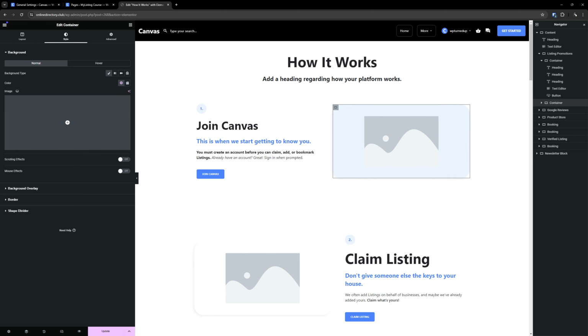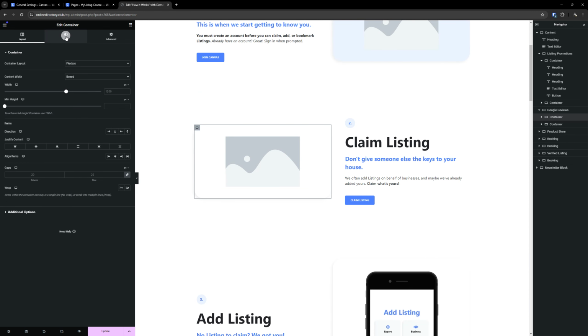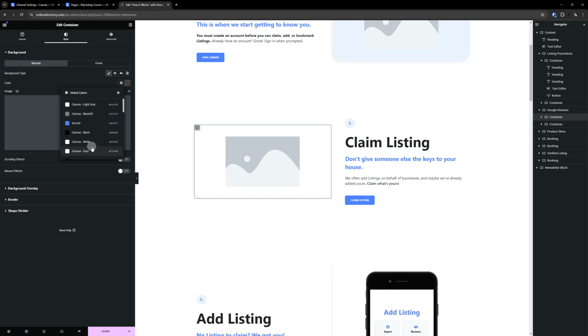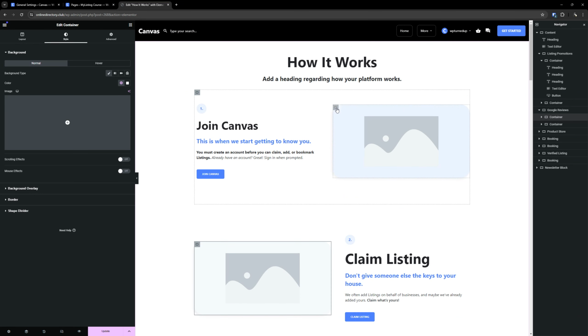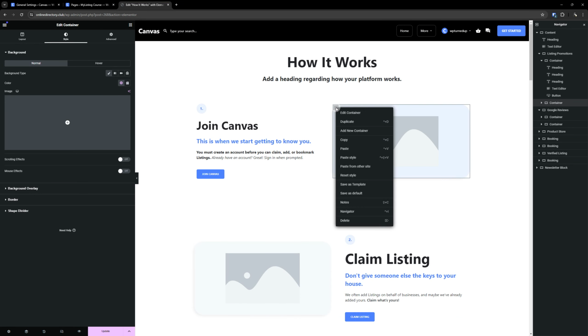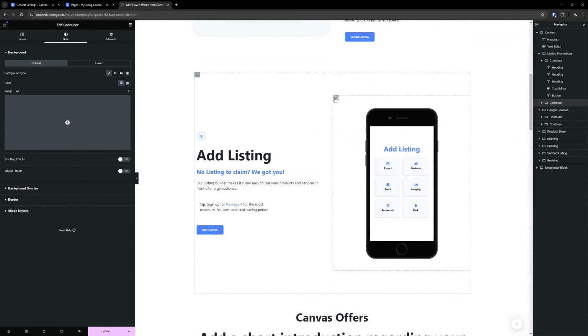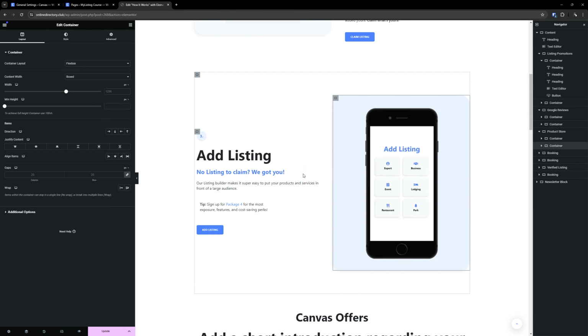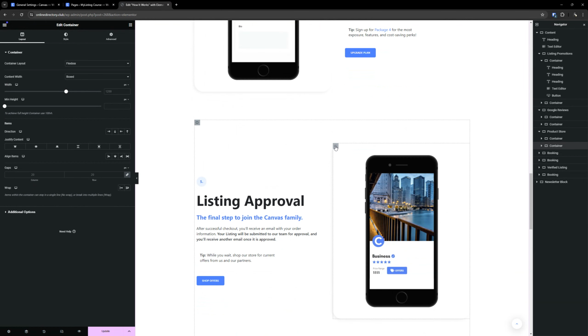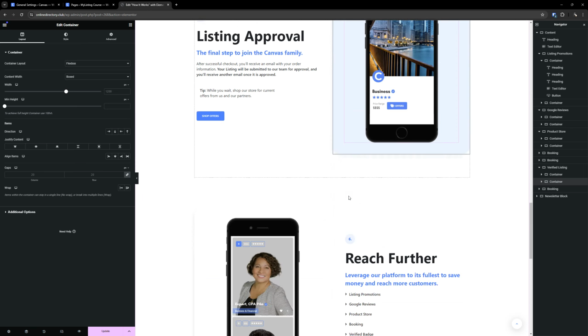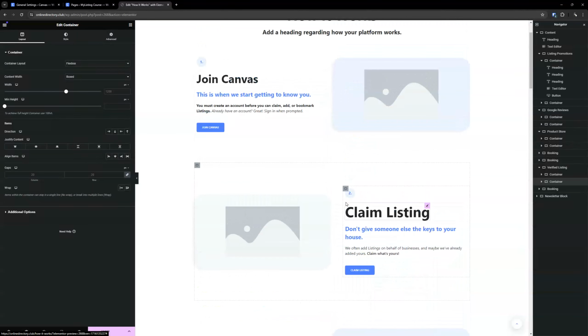There we go. And then this next one down uses a background of canvas gray. There we go, canvas gray. Okay, so that's those. And you can copy this style too. So right click on the container, copy, paste style. So we got every other one we're trying to style here. Let's paste the style here. Okay, that's good. And let's go up and copy the style for this container.